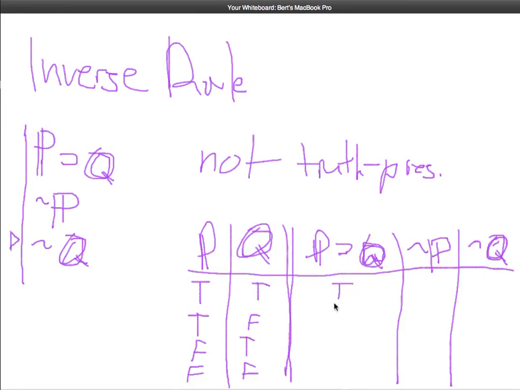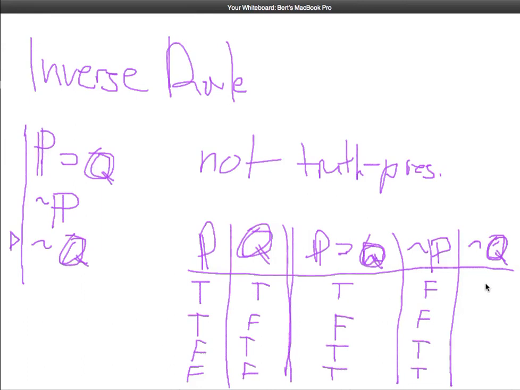So here, hopefully I don't need to repeat this, but you know what the rules for the conditional are. So I'm just going to fill those out. The only time that the conditional is false is when the antecedent is true and the consequent is false. So that's only in this truth value assignment. And not P, remember, we'll just flip the truth values throughout. So we get F, true, and true, because we're just flipping the truth values over here. So we know before we even think about having to write out Q that these are going to be the truth values that we actually have to look at.